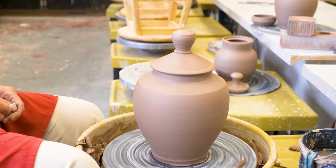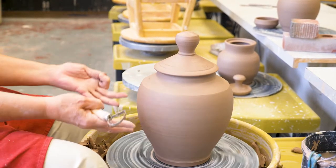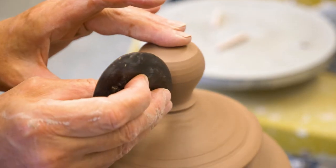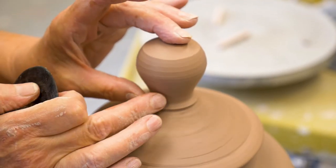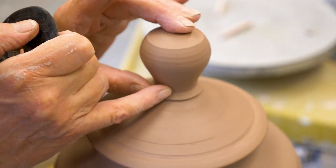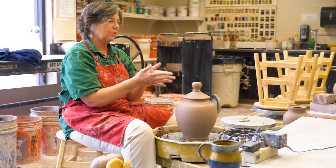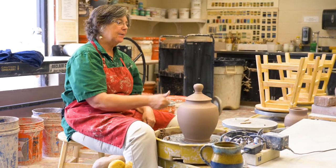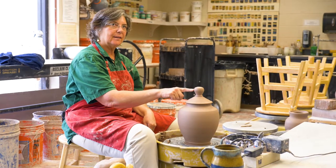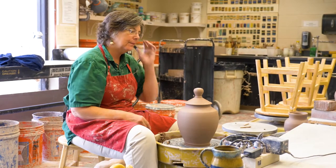And this time I have chosen to make the knob an echo of the shape of the jar. It's a repetition. Some people throw hollow knobs. You can throw them hollow. I'm going to stick a needle up from the bottom just to give all that moisture a fire escape. It's a steam vent.